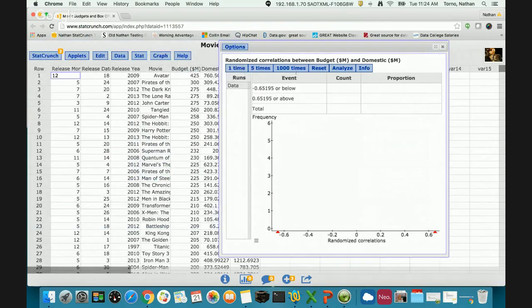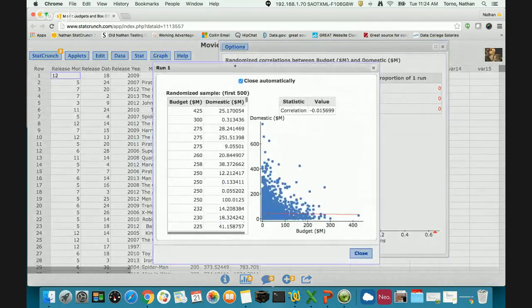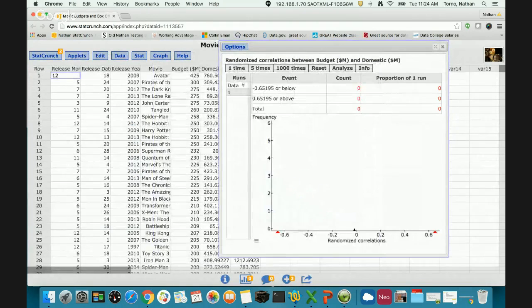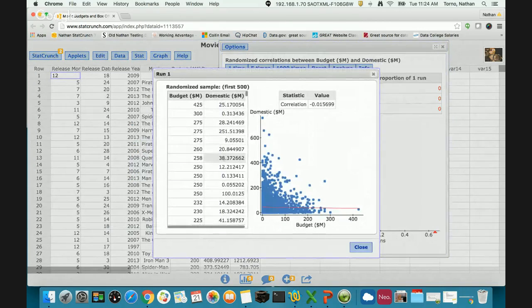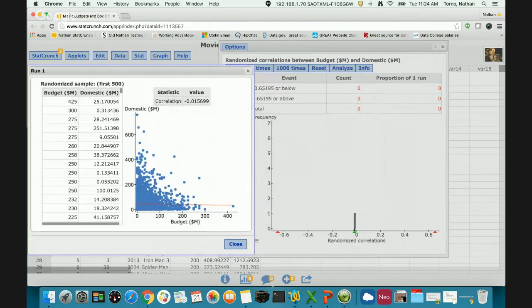So again, very similar to the one we just hit. If I click one time, it's going to randomly simulate, or randomly shuffle, the data. It's going to randomly shuffle this domestic column and then find the correlation for that. In this case, it was a negative 0.0156 correlation.